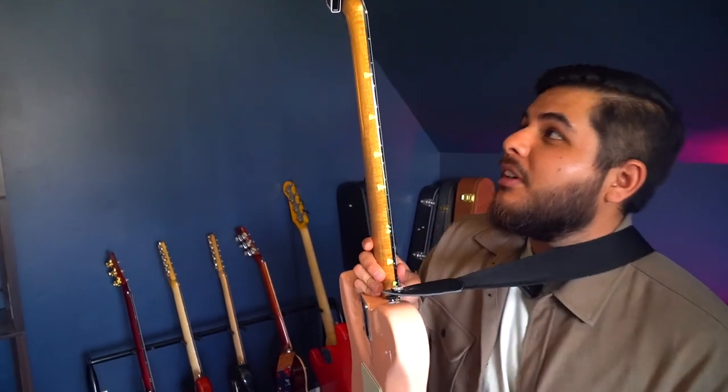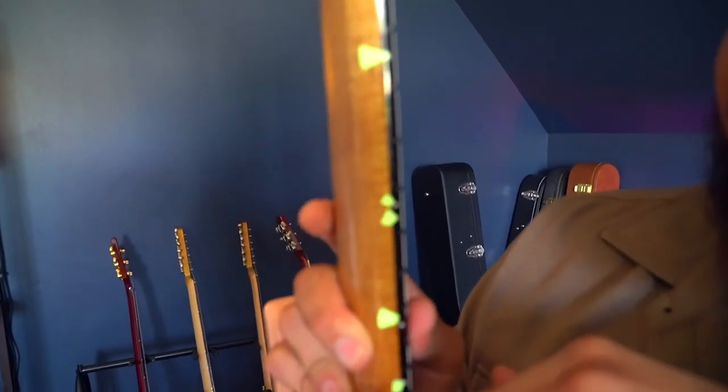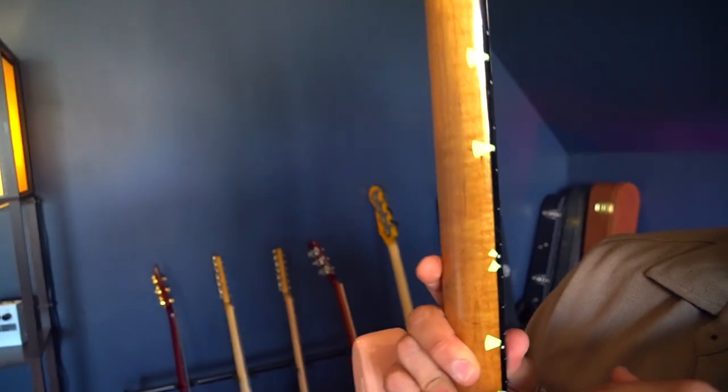And I know that's not a CCM guitar, but I would 100% play one in the future, depending on the budget. But I also put these little fret dots on because some stages are incredibly dark. There was one show where I was on stage, and the lights were just completely off. It was the intro of the show, and I'm sitting there trying to find where my hands go on the fretboard.